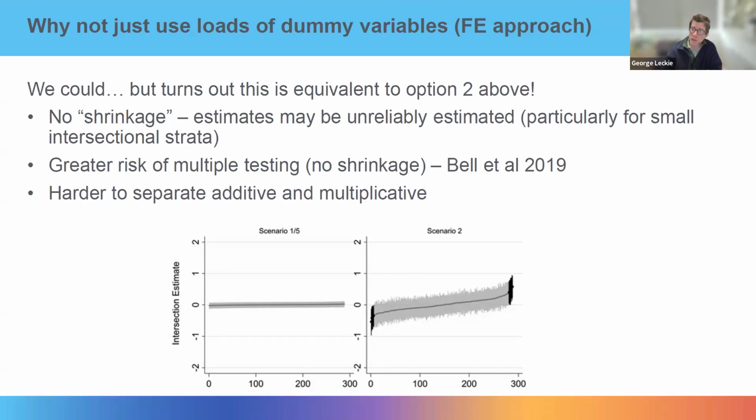Clearly, if you have 100 dummy variables and nothing's going on, 5% of those will pop up as significant on average by chance alone, because we're testing at the 5% level. But in a MAIHDA approach, shrinkage will deal with that. So you don't need to kind of turn to Bonferroni corrections, which you might do in a conventional regression. The shrinkage gives an inbuilt conservatism by default, if you like, rather than having to worry about what kind of corrections we need to do to p-values. Okay, so lots of nice statistical advantages to the MAIHDA approach, as well as conceptual advantages as well.